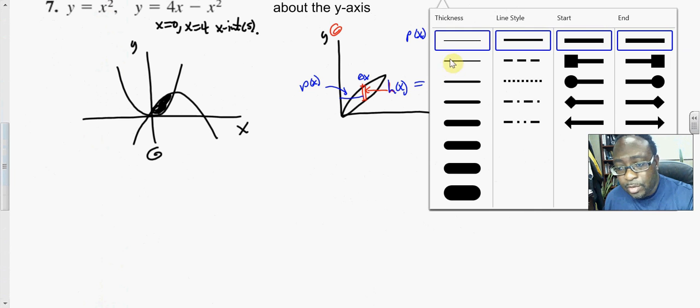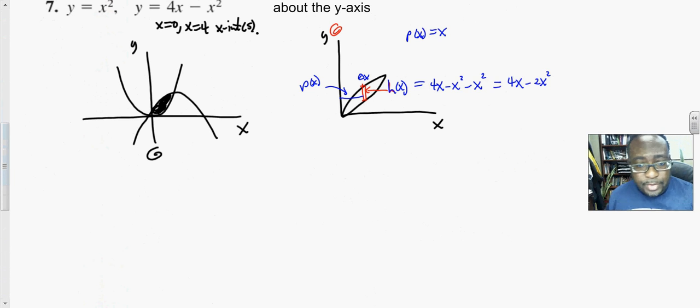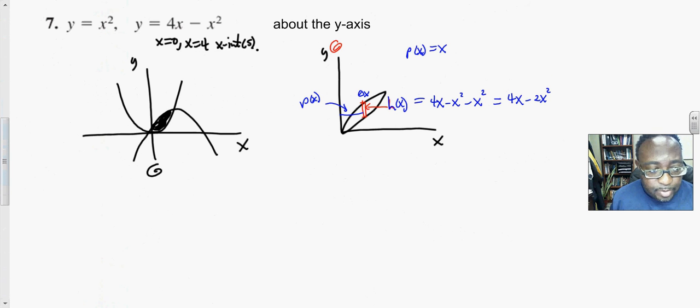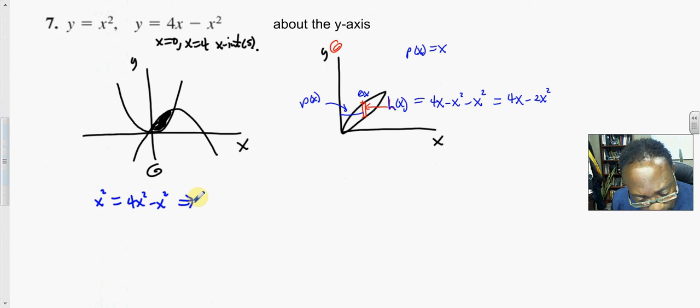And so the volume, I think we're ready. Well, we need to know, and I don't remember from the previous section, we were integrating with respect to x from 0. I think it was 2, but let's just verify. So we just set the equations equal to find the points of intersection. Yeah, it was 0 and 2. If you remember that, you can just go ahead and go to it.